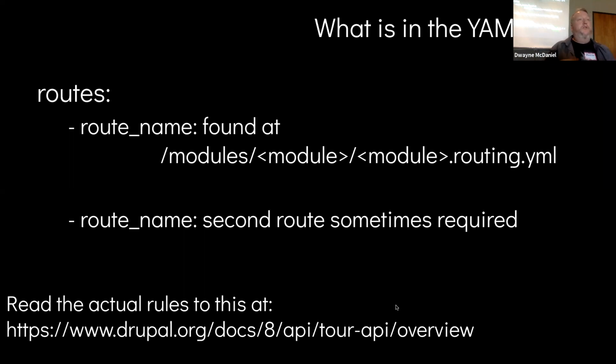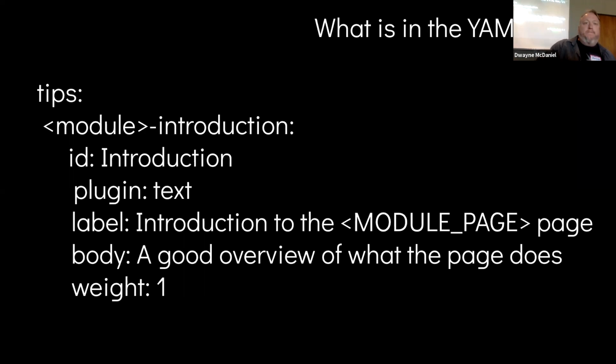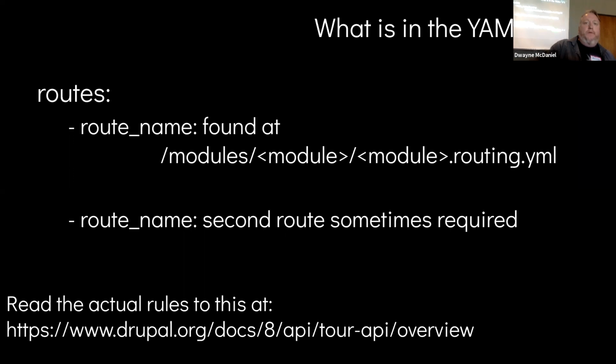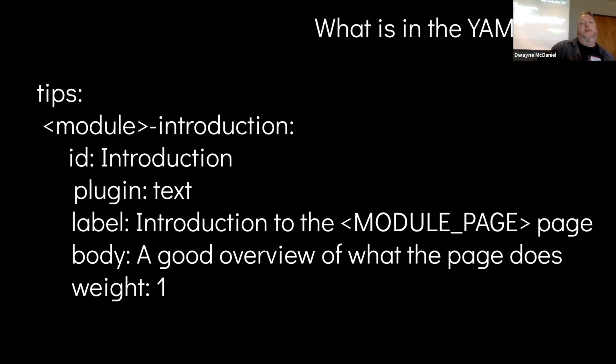If you want to reuse a tour over 2 pages, I've got a slide for that later. You're just going to give it as many routes as you want. You can use the same tour again and again and again over anything. In fact, theoretically, you could write one giant tour for the entire site that would work only when those IDs are present. But again, we'll get to that. And we've got a whole section about finding routes. So if you're like, what? How do I find my routes? We'll get back to that.